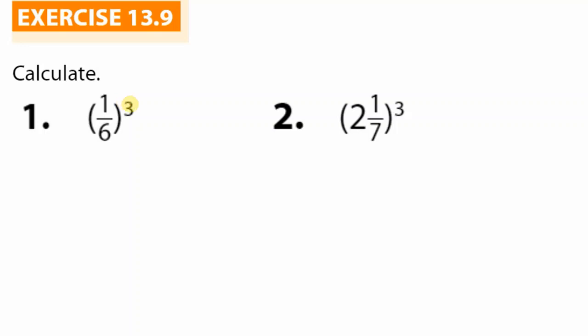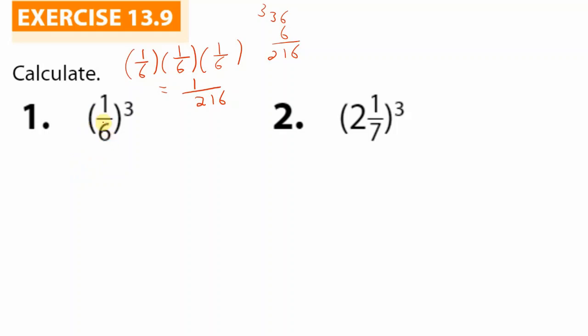So we know to the power 3 means simply take this 1/6 and multiply it by itself 3 times. So one way of looking at it is like this: we can multiply tops. 1 times 1 times 1 is 1. We can multiply bottoms. 6 times 6 is 36. 36 times 6: 6 times 6 is again 36, 6 times 3 is 18, plus 3 is 21, so it's the same as 1 over 216.